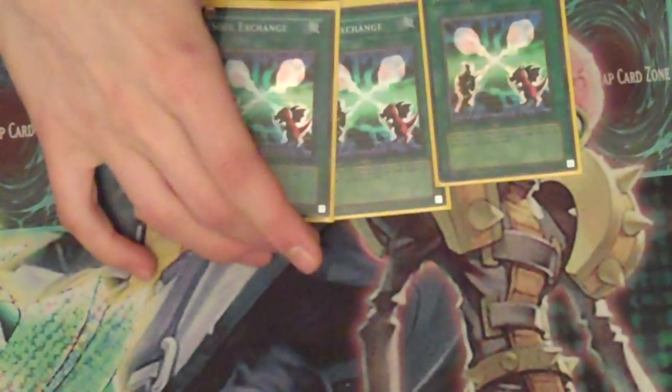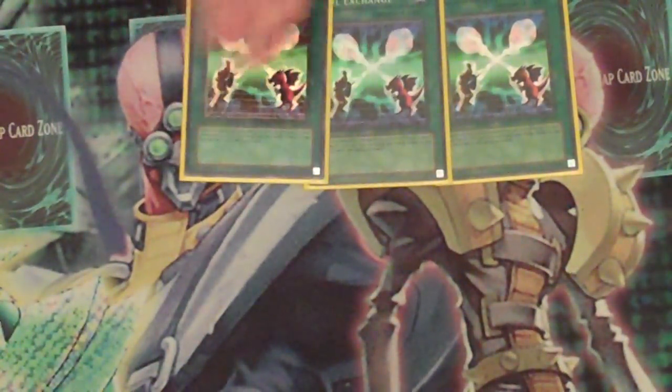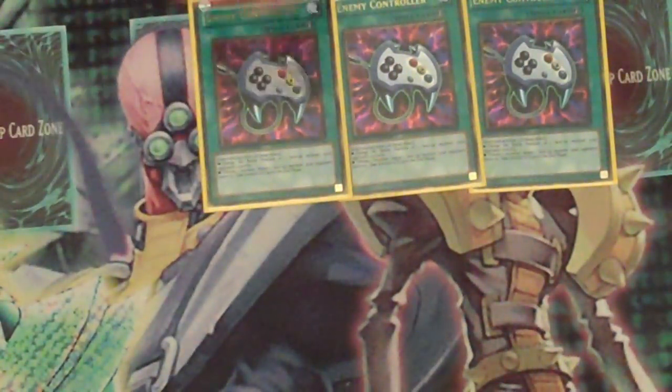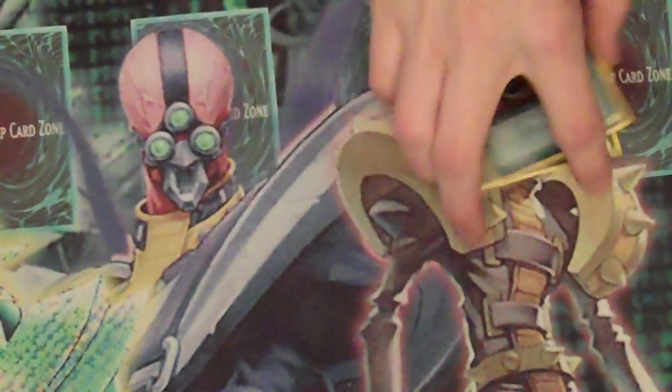Now for the spells. Obviously 3 Soul Exchanges, so really good, consistent with all the tribute monsters that I run. Triple Enemy Controller, along with all the Monarch stuff, you can combine it with Formula Synchron, take their monster and tune it, and so good.